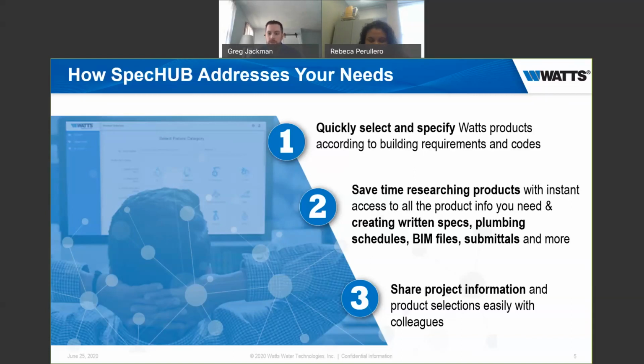It's going to save you time researching Watts products online, as it already has access to all that product data within the tool itself. It also saves you time writing your specs, plumbing schedules, and gathering BIM files, because after you're done with your project or spec, the tool will automatically generate all those documents for you to download and share with your colleagues pretty easily. All the project information, all the product selections that you made.